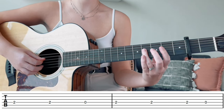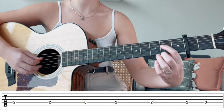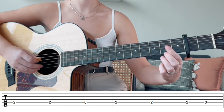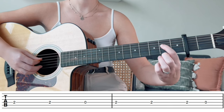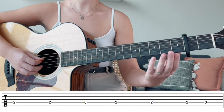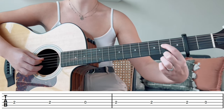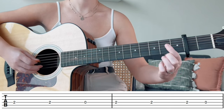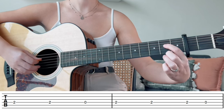From here, we're going to go into the second section. We're going to put our first finger into the second fret on the D string. And play it twice, followed by an open string on the D. Put our finger back down, and we're going to play that three times. Followed by an open D. So that second section basically is just two notes. It's when we have our finger down on the second fret and when we play an open string, all on the D string. Let's do it one more time.